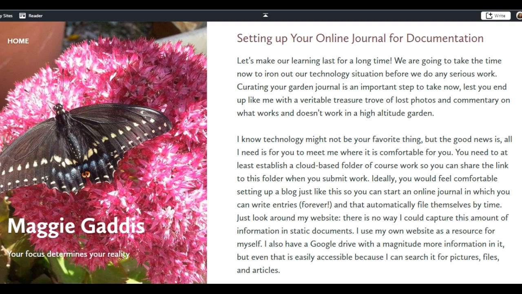Using technology really helps you to treasure your garden resource, and it also helps you to learn from your own experience. So it provides you with a record of what you do from year to year, which we all say we're going to do, but we don't really. It can be done with simply pictures that are dated. So this is just a start for you documenting your life as an agroecologist.